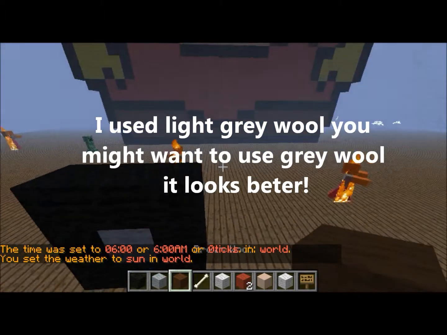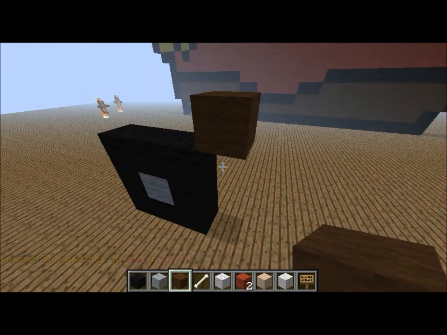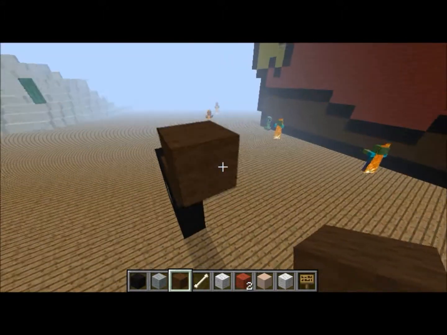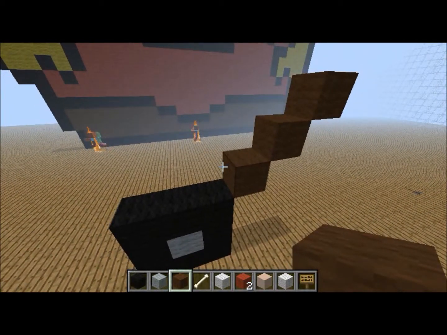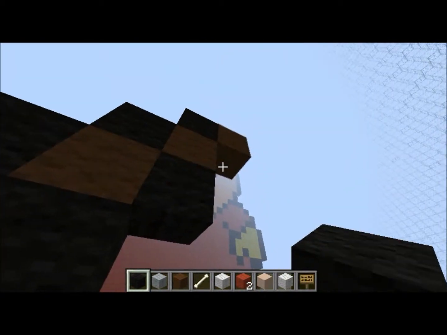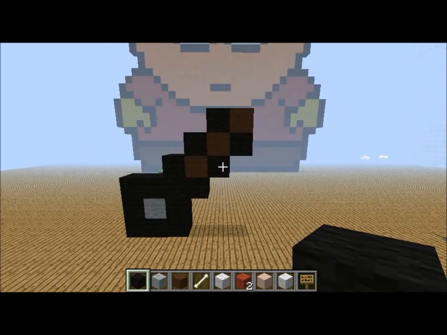You get brown wool and you sort of do that, and then keep on doing that for three. So that. And then you get black wool and you'll just put one there, one there, and one there. Then you put just the same. So once you've done that, you sort of made the handle bit.